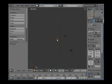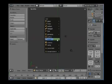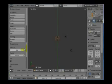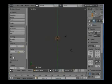So Shift A. This time we're going to add a mesh, and we're going to add a circle. And over here in your tool shelf, let's hit the fill button and make it solid. We don't necessarily have to, but I think it looks pretty nice. And you can even do the aligned view over here also as well. We're in the top view, we want it to be in this view. We're ready to start using the extrude command to start to shape this lighthouse.